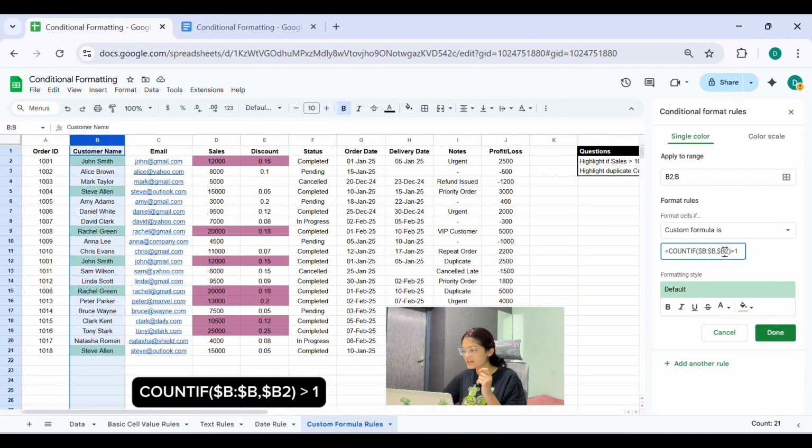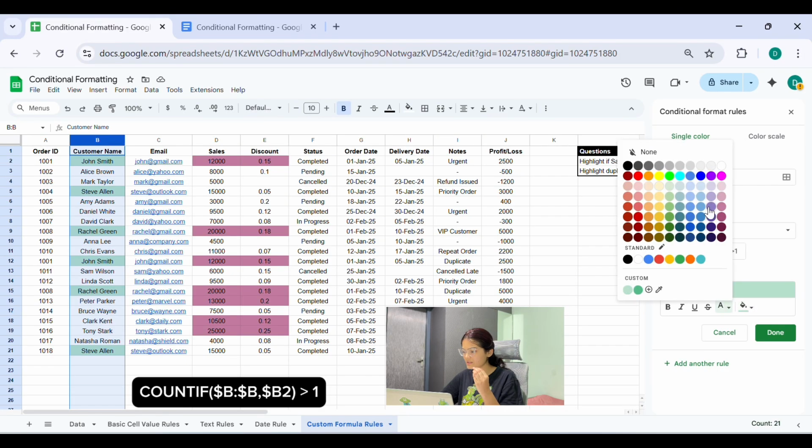That's what it means. So it's going to count B2, and if it finds that the value present in B2 is present more than once, then that is going to be highlighted. Okay, so that's how this works.